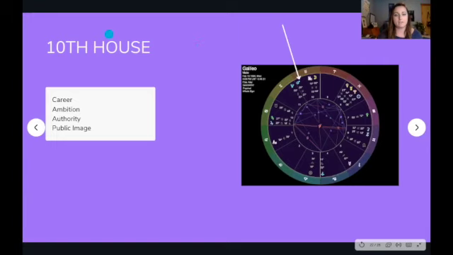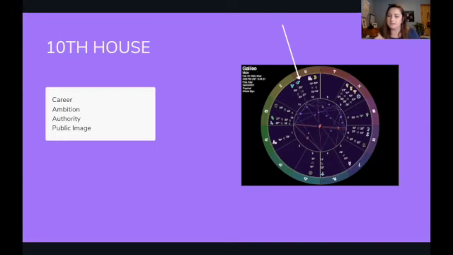Then we have the 10th house. So the 10th house is the house of career. It's where we begin to be a public image. You've gone through this whole journey of being born and gathering your values, communicating yourself to your community, and creating a foundation. And you had some fun, and you found a routine, you fell in love, and then you began to see yourself as not a simple single unity, but you had to be rebirthed in order for you to connect to your philosophy and your religion. And now you're going to shine to the world.